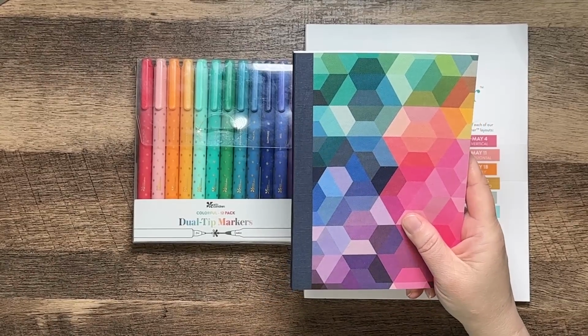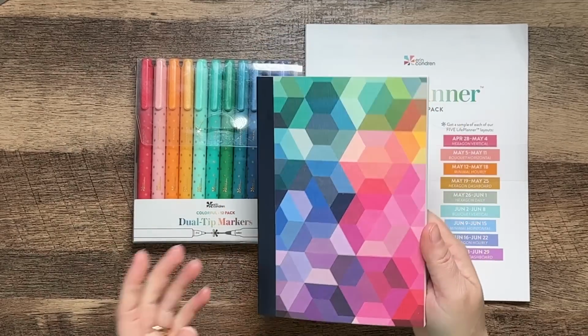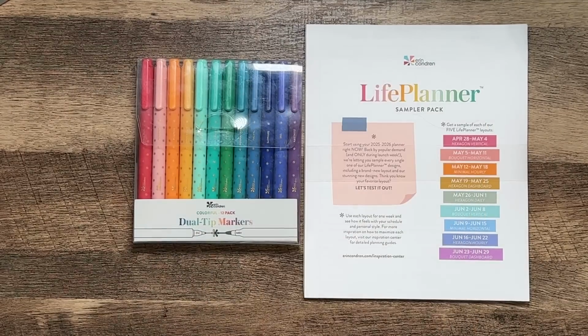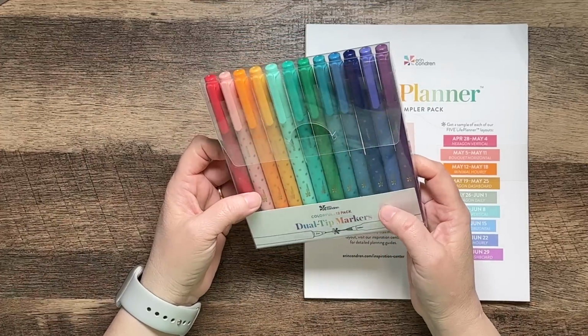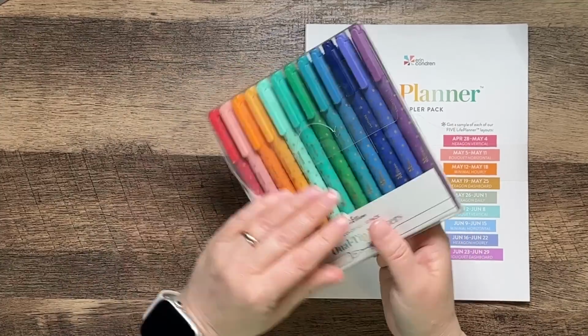It's actually for the Sterling Ink Common Planner, and I did that last year, and I call it the hot mess pen test because it was just so chaotic. But I will probably try and see, well, I guess I do have the markers right here, so let's look at these. These are the new dual tip markers. It is the colorful 12-pack, and the colors match the colorful planner.